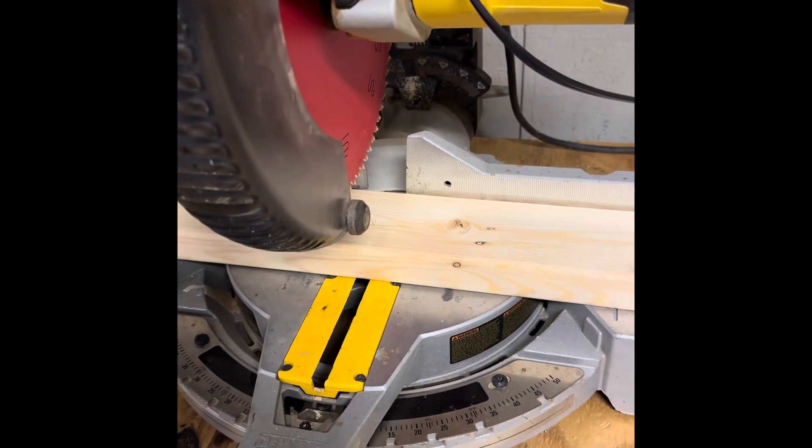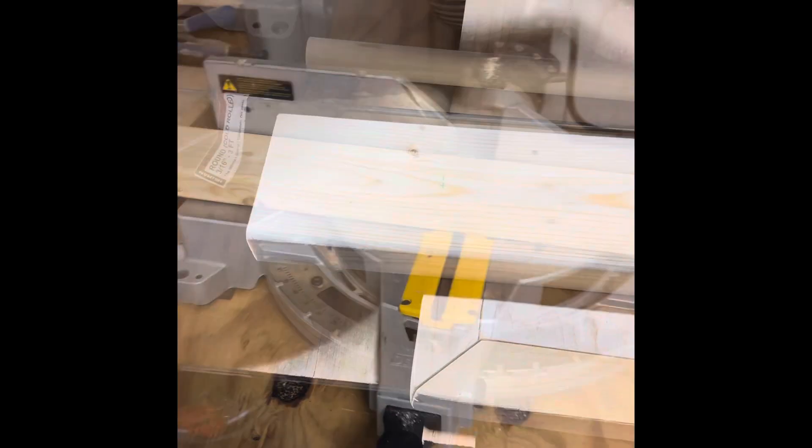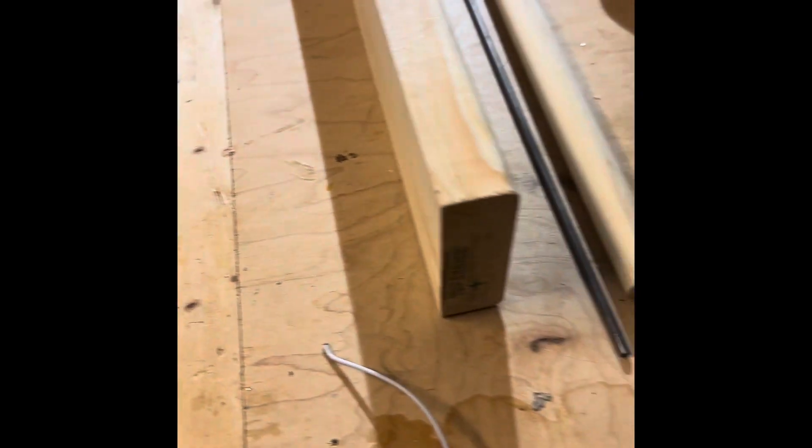I'll cut that, then I'm going to rip it on the table saw. Okay, so cut that two by four to length, also ripped it — that's like an inch and an eighth, just a little more lower profile. Cut the dowel the same thing, 31 and a half. This is that piece of steel that I bought from Lowe's — it's like three bucks, so cheap project.